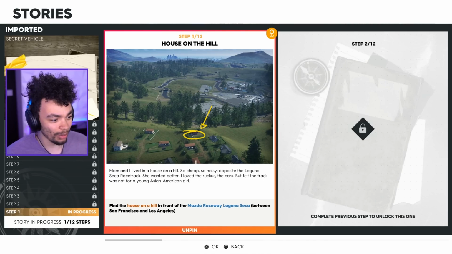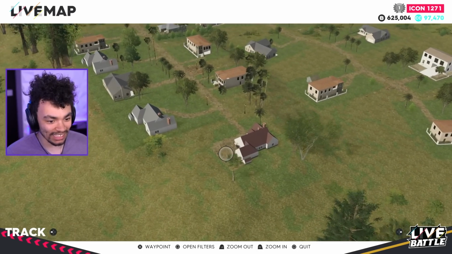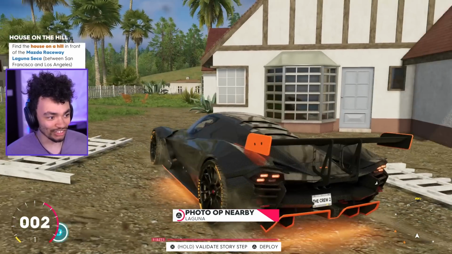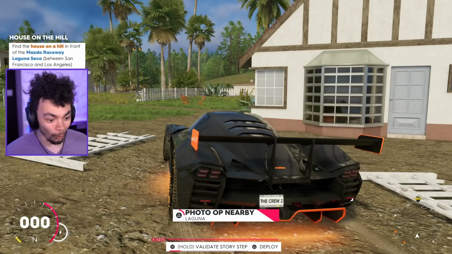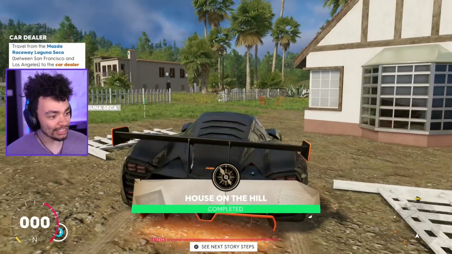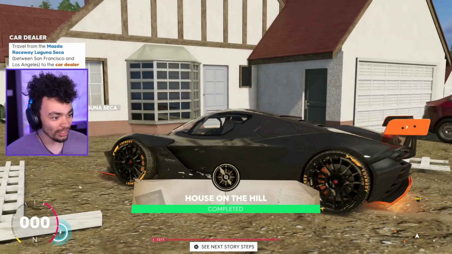It's next to the car park. So it's actually on this side. I think it's probably this house. Here we go. Let's visit the house. It is. We're here. Now what? Oh, press and hold X to deploy. Story completed. Okay.